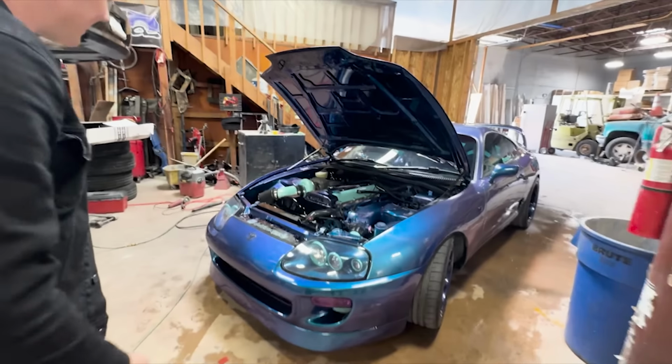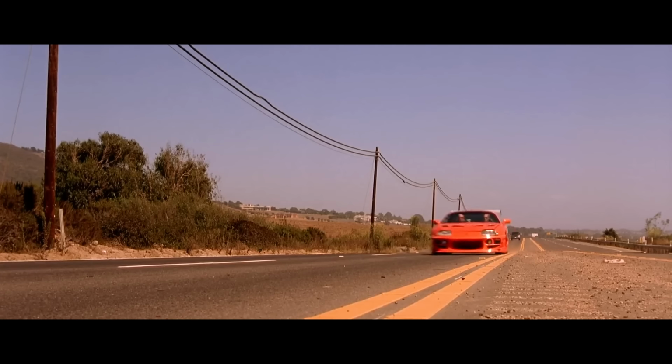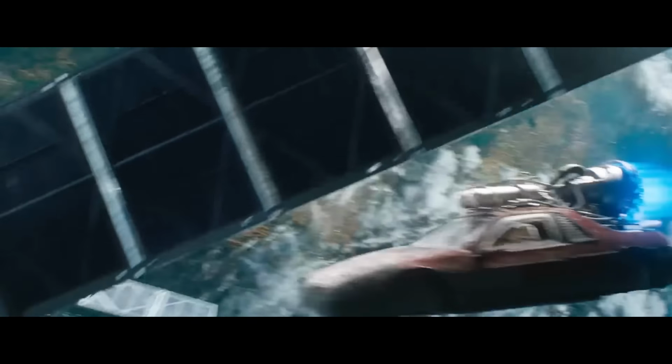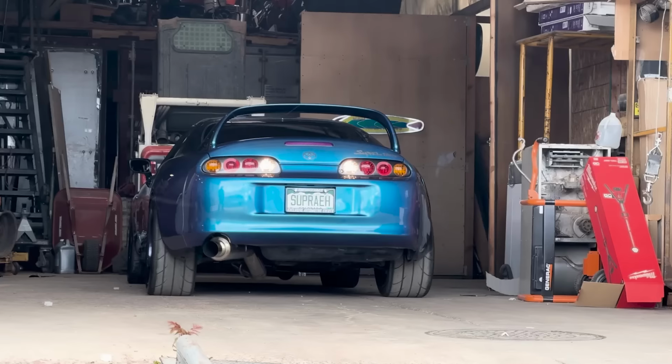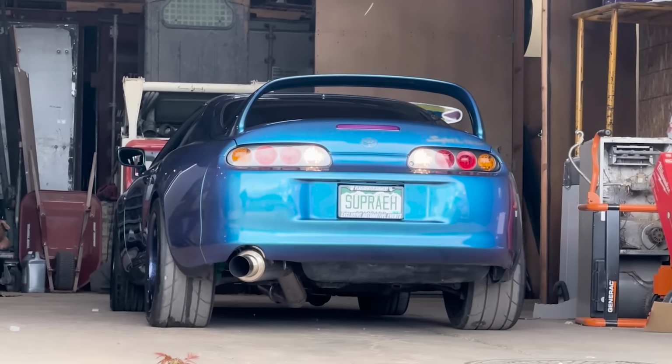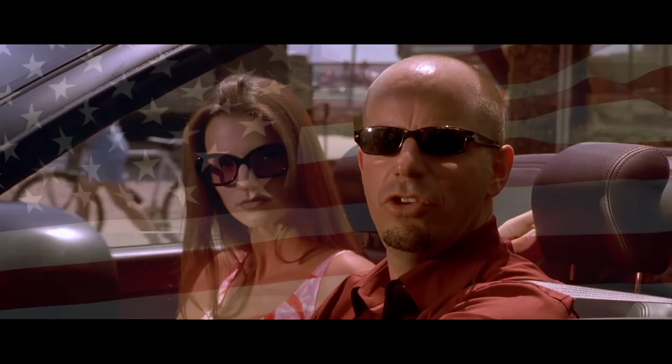Our car from the 90s is a Toyota Supra, one of the most iconic cars of all time, thanks to the Fast and Furious franchise, which they've made 10 movies, it's time to stop. But this car would run you around $23K in 90s money, which is actually a surprising amount less than it would cost you in today's money, because we're all suffering from the inflation. What's the retail on one of those? More than you can afford, pal.